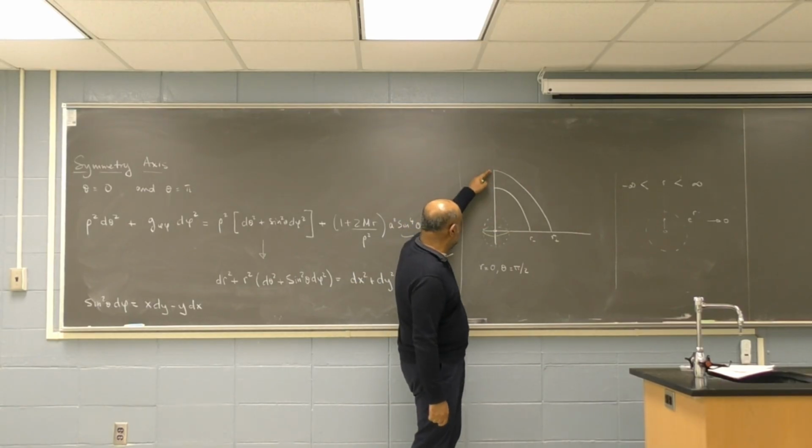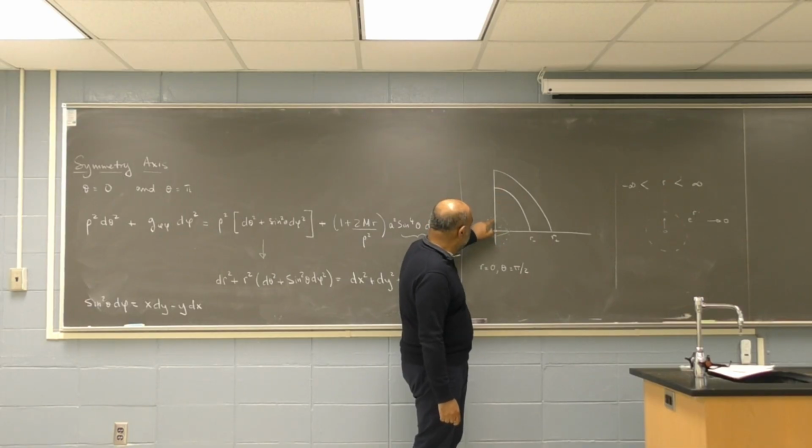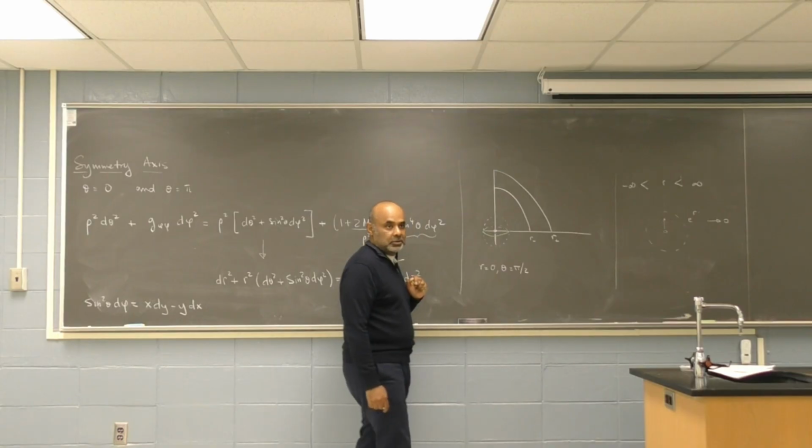So you fall down the northern axis, and then you go for an infinitely long time till you reach this point. And this point is not part of the manifold. Or if you're already here, you can choose to go this way. If you're here, you can choose to go this way by some time like Kerr. That's not a problem. But the point is, this line is not connected. This central point is not included.